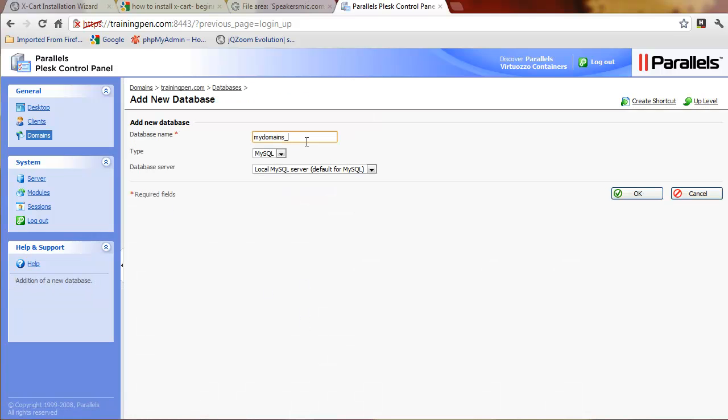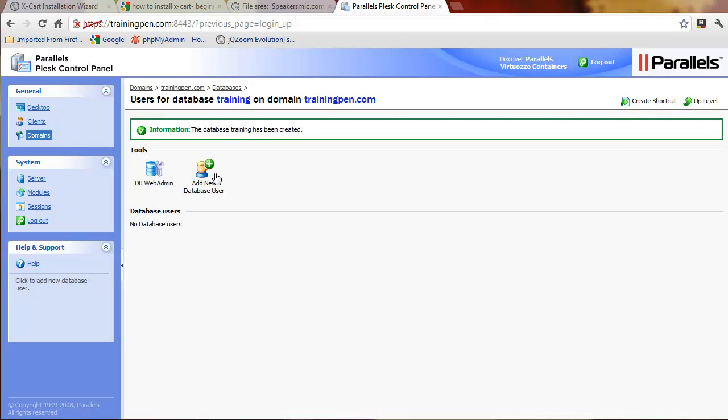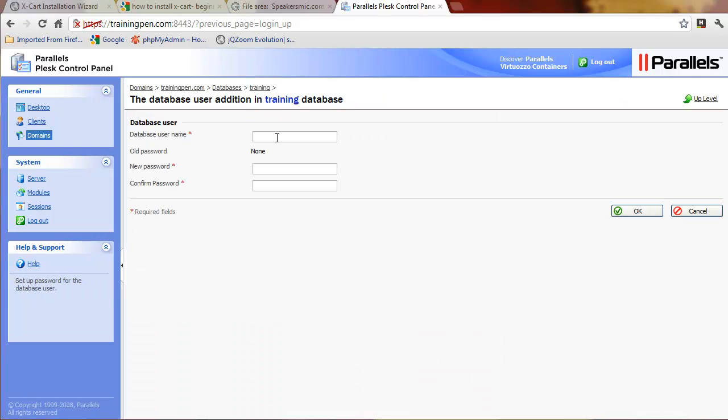Now you can name this anything. It's a good idea to name it something that's secure. The harder it is for somebody to guess what this information is, the better off you are. But of course the password is what you really want to be secure. In my case, I'm just going to make it training because I'm not worried. Okay, we're going to add a new database user. Again, I'm just going to use training. Well, let's call it training user just for this tutorial so it makes sense to you guys. And then we'll just make the password.